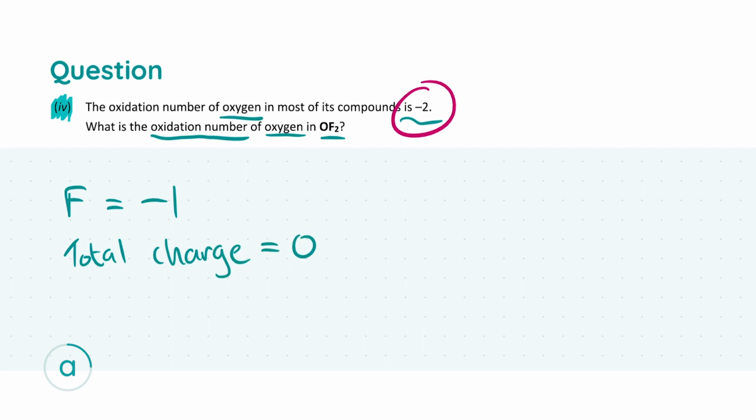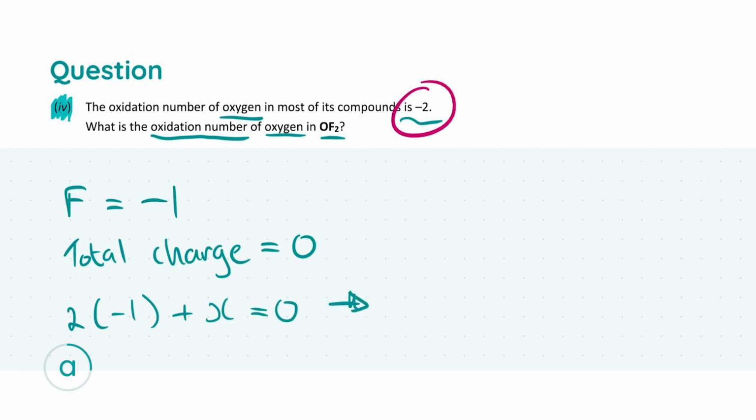The reason that we know that is because it's not going to be a positively or negatively charged species here. It's just OF2. It's going to be neutral. So once we add up all the charges, it's going to have to equal 0. If we know that there's going to be 2 fluorines in here and they're both going to have a -1 charge, and we're also going to have a charge for oxygen, which I'm just going to call X in this case, we know that once we add those all together, we should get an overall charge of 0.